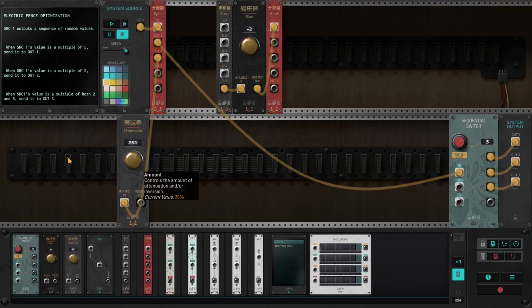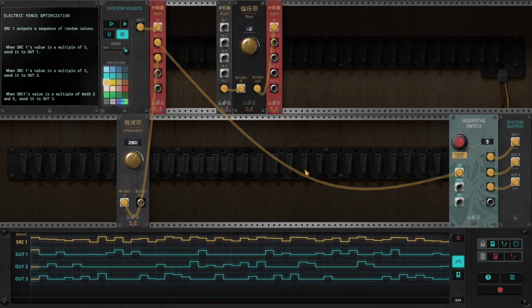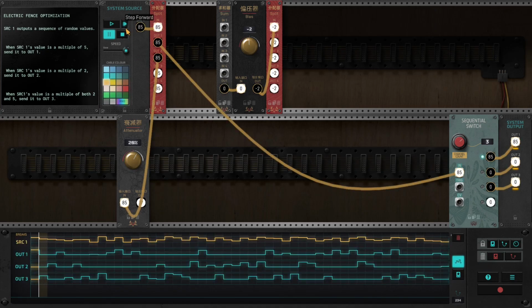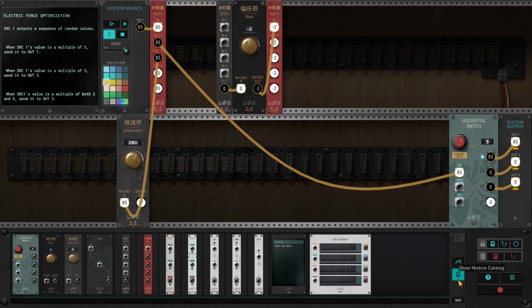So this divides by 5, sure. But our fraction is just discarded.